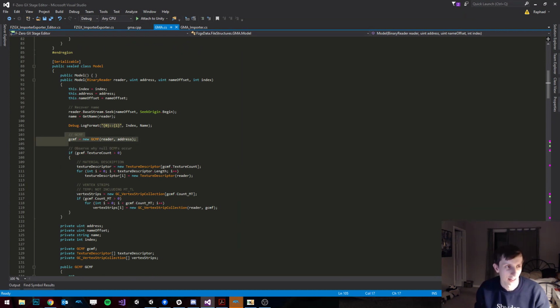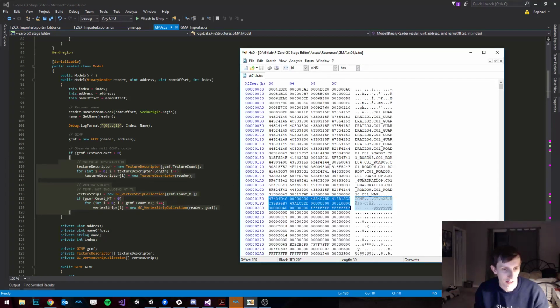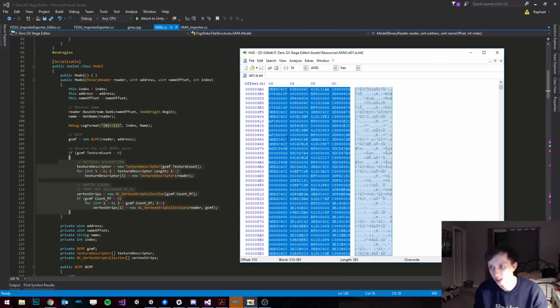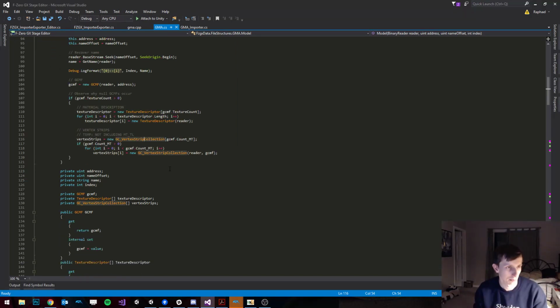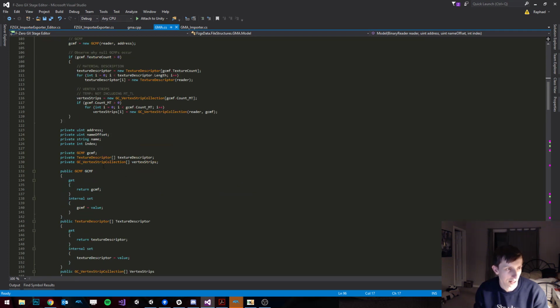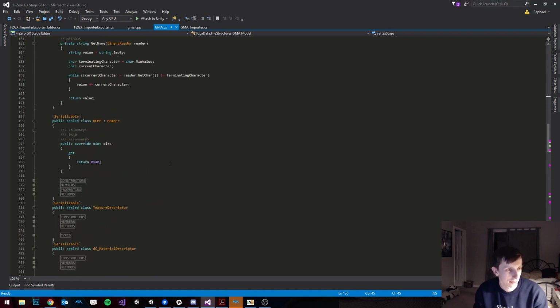And then based on the GCMF data, I know how many textures there are, and I start reading that out, right? It's just this continuous sort of one thing daisy chains into the next one, and then it reads this, and then it reads this, and then it'll read however many vertex strips there are, and so on and so forth. But basically what it means is I've written a class that has all the same data types, and I name it the same, or as close as I can to what I think it is, to those things. Right, so I have like this texture descriptor, vertex strip collection array, right?